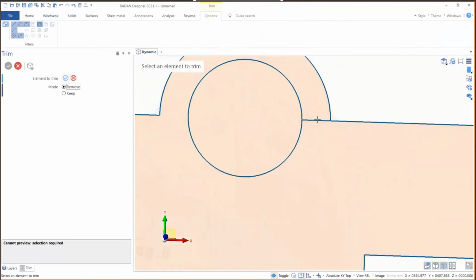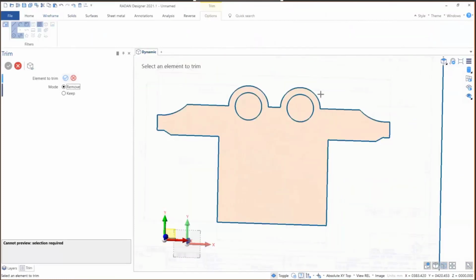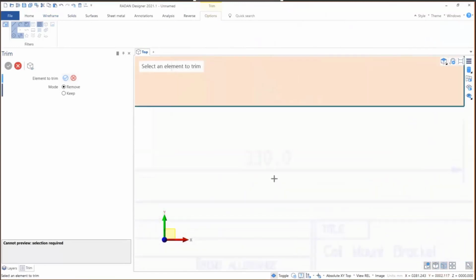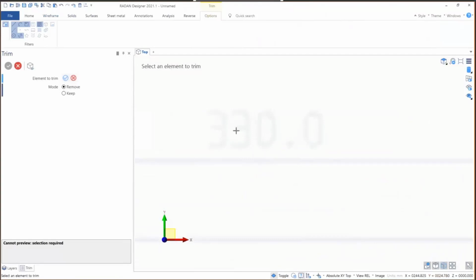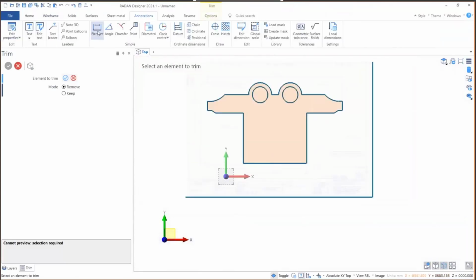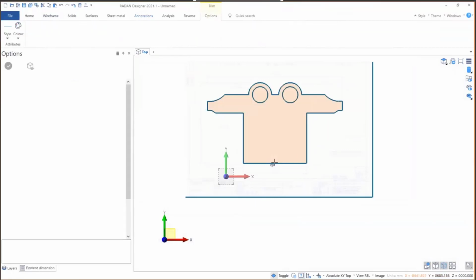And finally I need to come in a bit closer. And there you go, so there is my shape. I don't know if you can see that there. In the image, the actual dimension of that was 330 mil. So this is the test. We'll see how big this part I've drawn is.